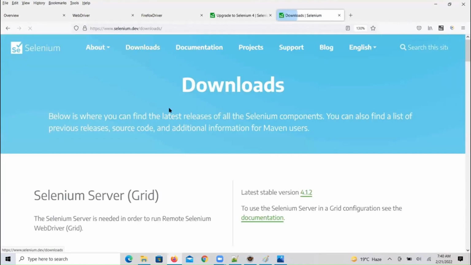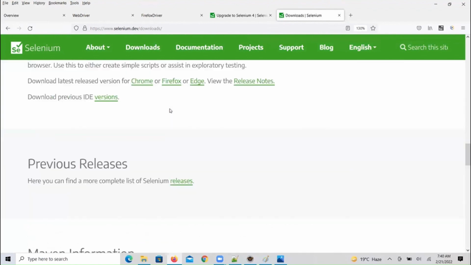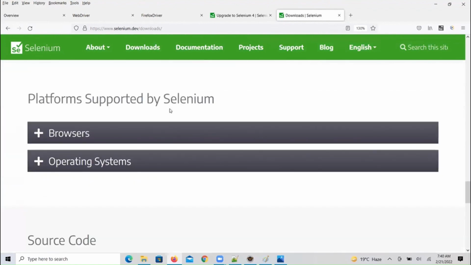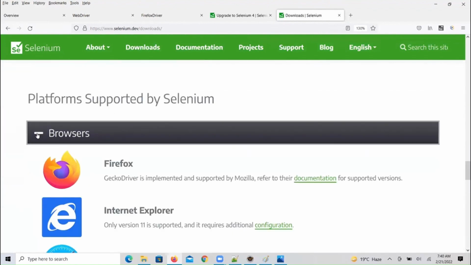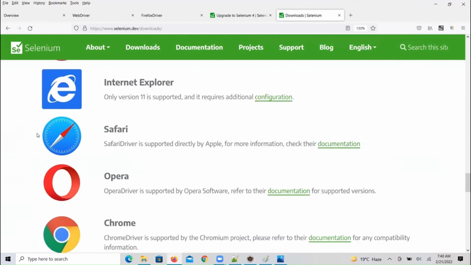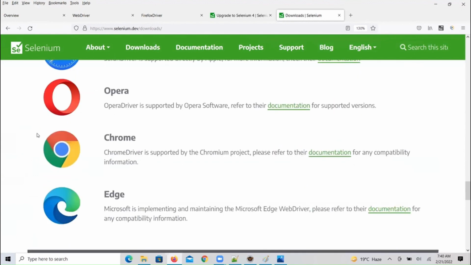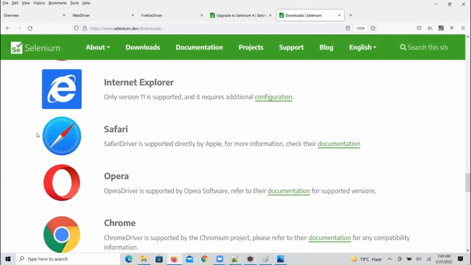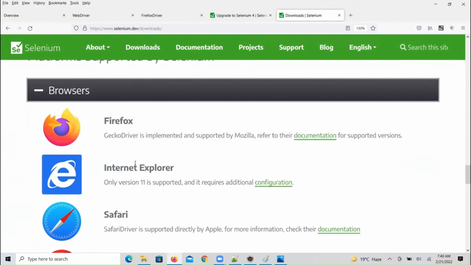To set the path to drivers, we first have to download them. Go to Selenium, navigate to downloads and then scroll. We have a browsers section, expand it.